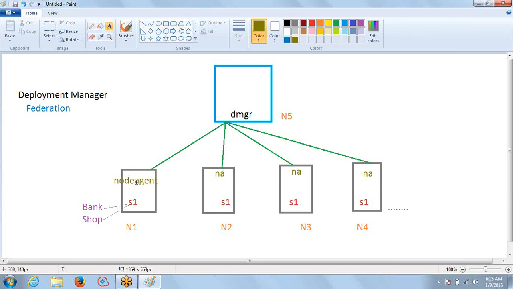The N1 node agent does not communicate with the N2 node agent, and N2 does not communicate with N3. But all the node agents communicate with the deployment manager. Any questions?